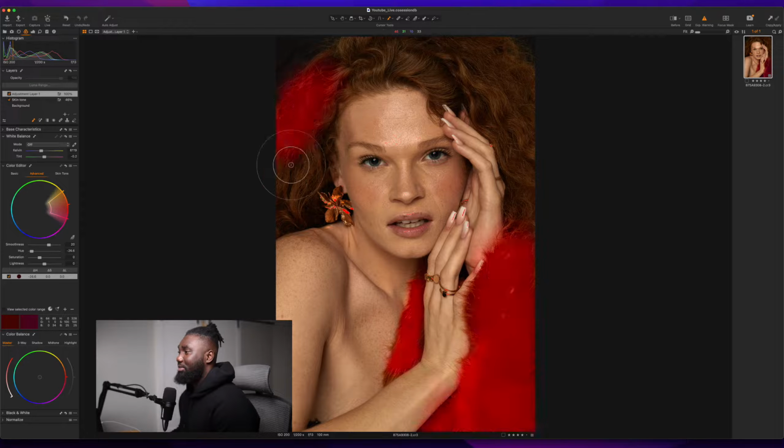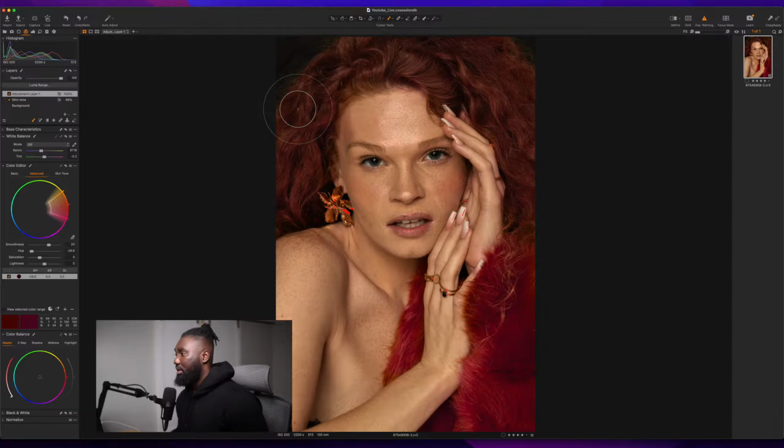I think I can do this for the hair too, so I can just paint this over the hair if for some reason I want to change the hue of her hair, because I feel like it falls into the same category, right? Let's see if that'll work. Yeah, it worked a little bit, even though it looks terrible, but you guys get the idea, right?